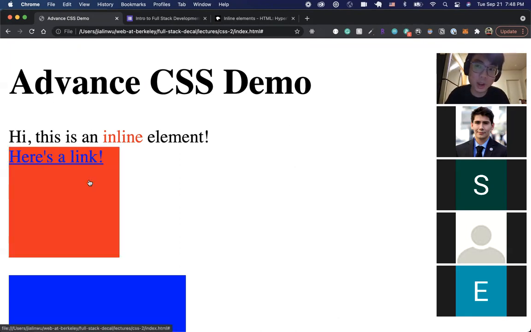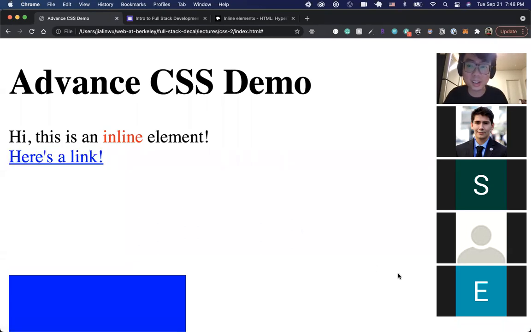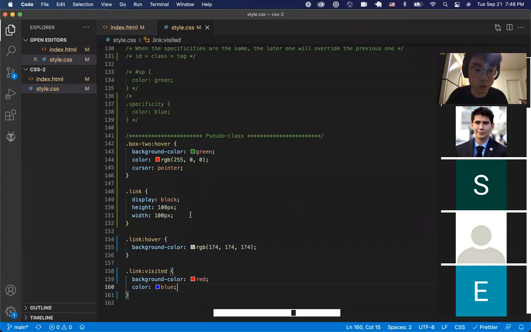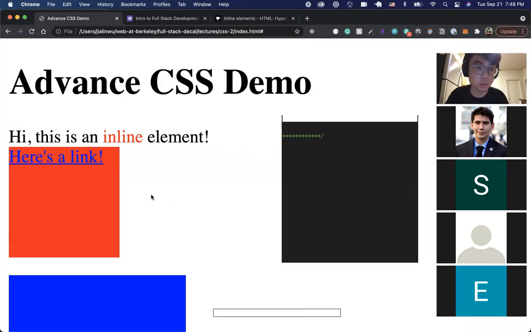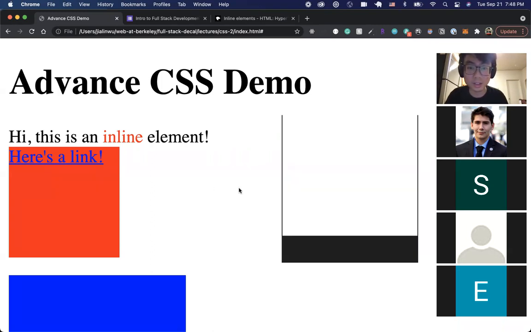Yeah, the red background, this is kind of weird because the link, as you can see, is blue, but somehow the background doesn't stay that way. I will get back to y'all after lecture. If you add a background color to the link, it will be red permanently. Okay, let's try this. Oh, yeah, it works. That's pretty weird.